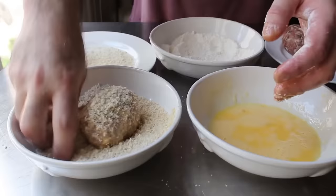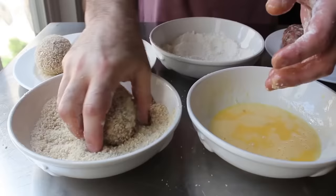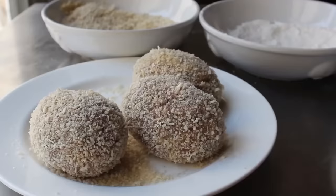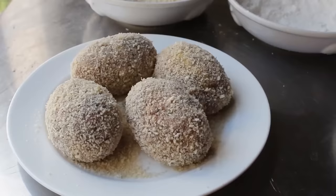And you'll notice I'm using the classic dry hand, wet hand method, which means only one of your hands touches the egg. The other hand only touches flour and breadcrumb. That just makes everything way easier and much less messy. And then once all our eggs are breaded, we have a decision. We can fry right away, or these can be refrigerated until ready to fry. And yes, you can definitely make these the day ahead.